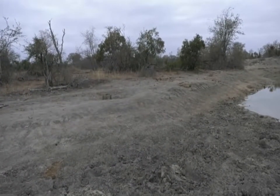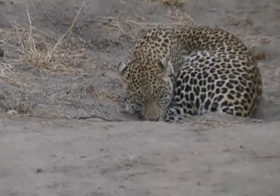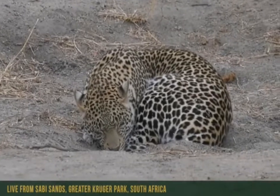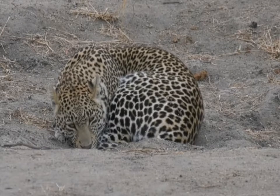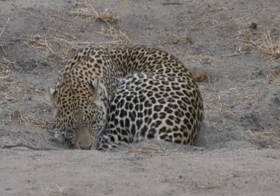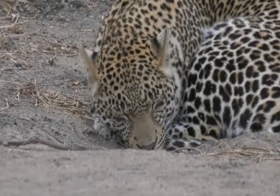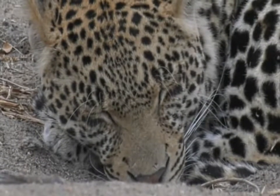If there are cats around they're going to be tightly curled, and that is about as tightly curled up as you could imagine. It looks most definitely like Hosanna - when he had his eyes open it looked like him. He's also got a slightly bulkier, wider face than Tumba. Tumba is almost in that adolescent phase where he's still filling out, whereas Hosanna has gone through that and is looking a little bit more puffy.